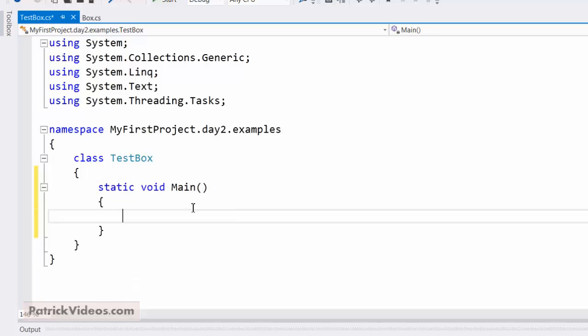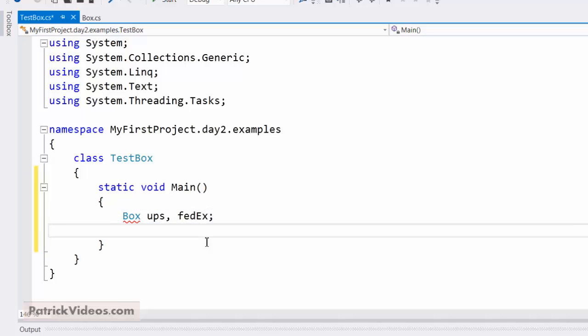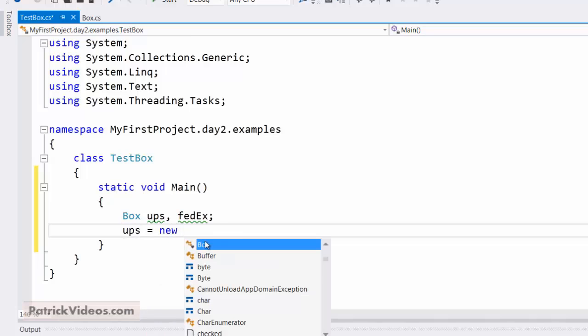So let us create a few boxes. Now we can also create boxes like this: box UPS, FedEx, and then we can say UPS equal to new box.